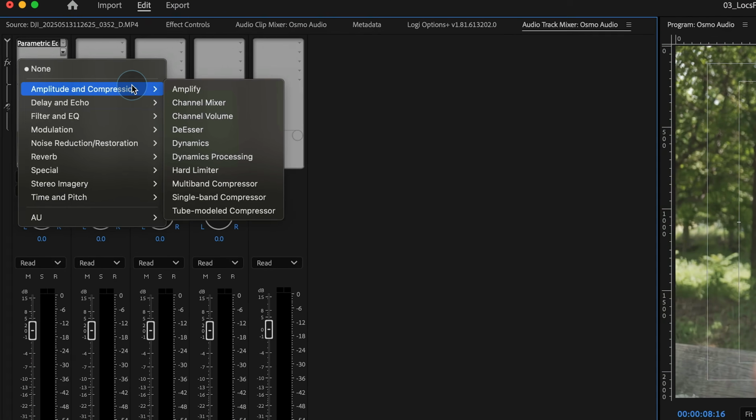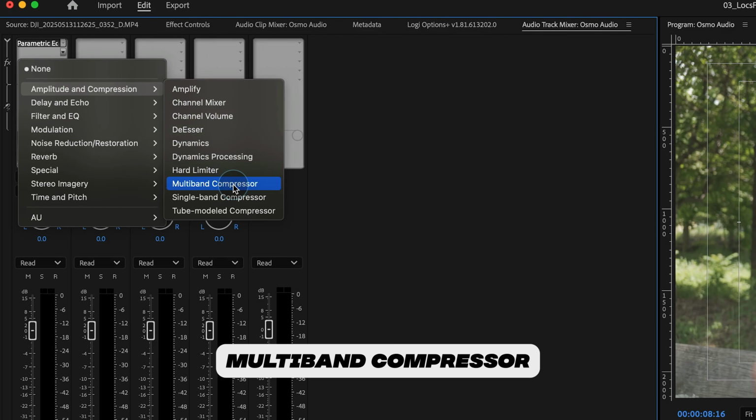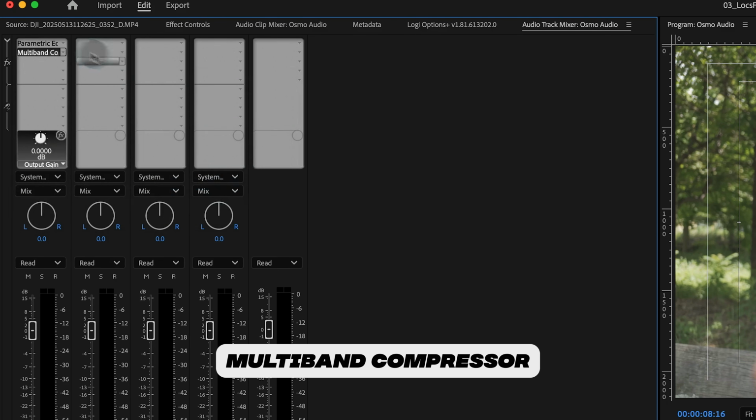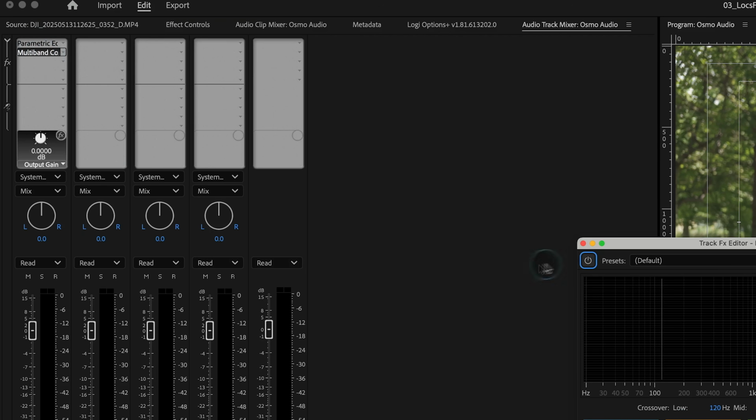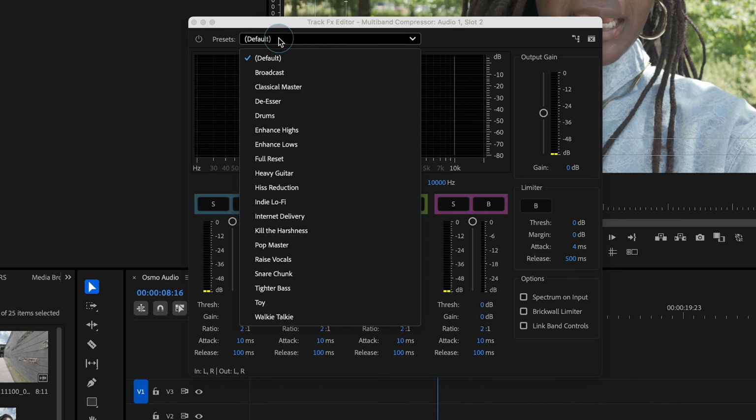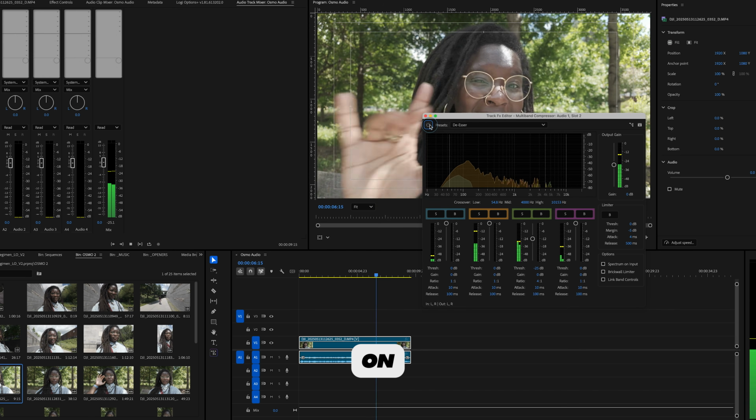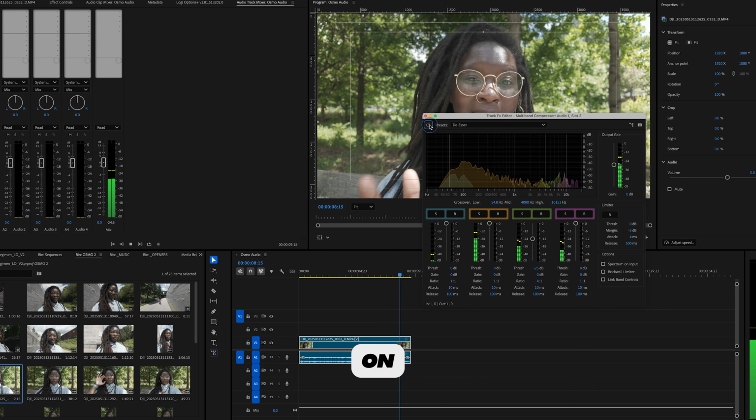The second thing I add, depending on if I'm filming inside or outside, is a multi-band compressor. Within that, the preset I like to use is the de-esser, because I feel like I tend to talk with a lot of sounds in my mouth. I can kind of zhuzh up the audio if things get too bad.